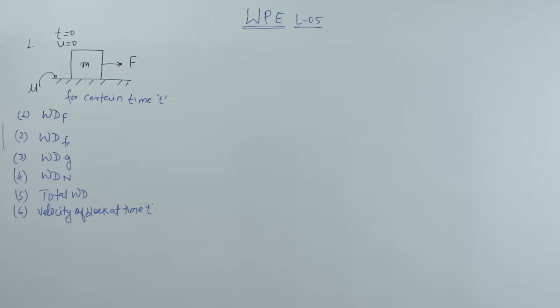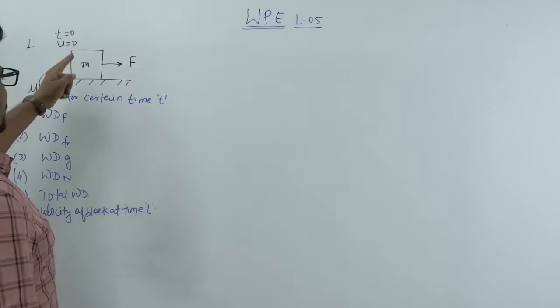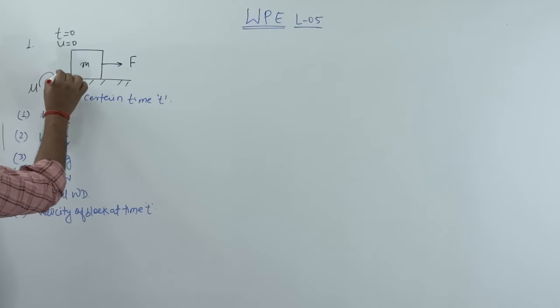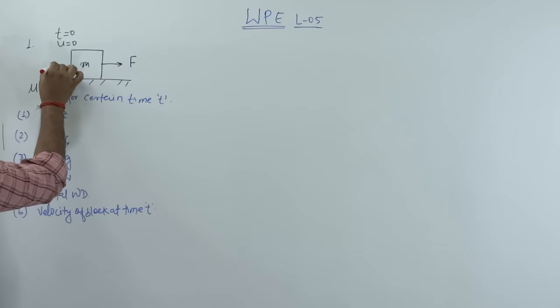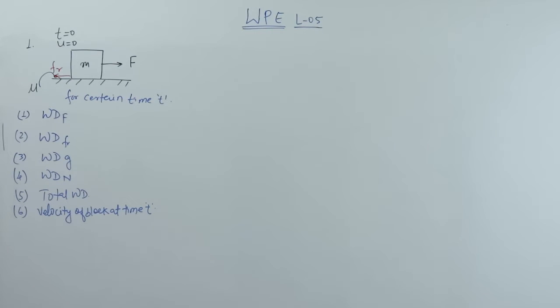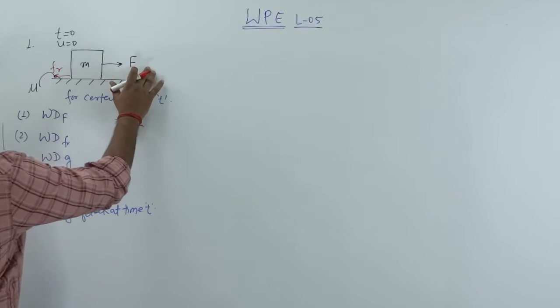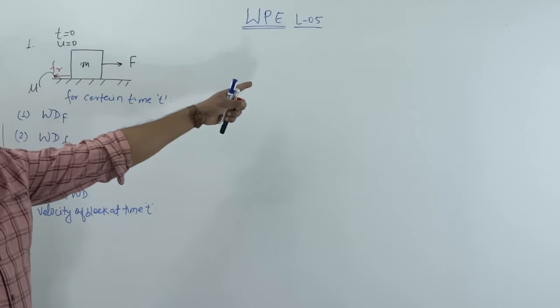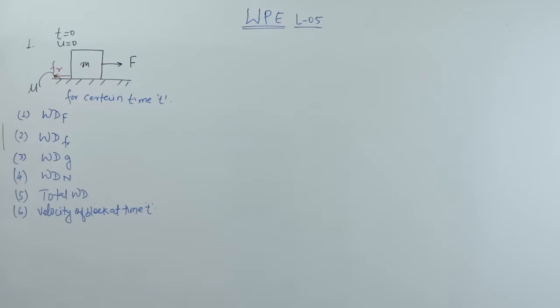Let us say that when we apply the force on this, the body will have a tendency to move towards the right. तो एक friction force जो लगेगा वो इसके इस तरफ लगेगा, in the opposite direction, so that it will try to stop this relative motion which is trying to take place. Because of this force, if this force is more than the maximum static friction, the body will start moving. Simple सी बात है, इस बात को दिमाग में रखना. अगर maximum static friction से force ज्यादा हो गया तो body move करना चालू हो जाएगा.